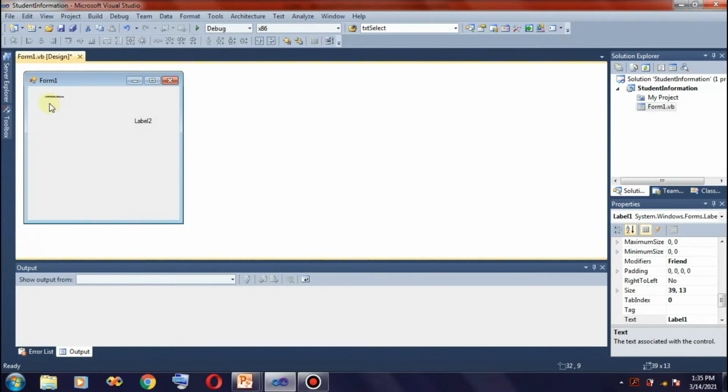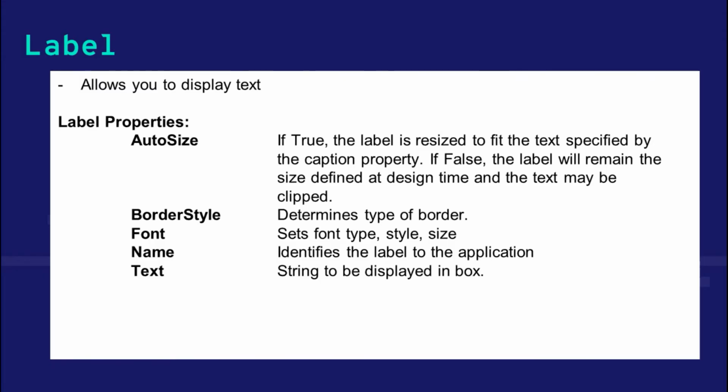Okay? So, kung makikita natin guys, we have two labels. Yung label 1, of course, that is the first label that we have, yan yung una nating nilagay, yung dinrag natin. And we also have the label 2, that is the second label na dinagdag natin. The naming of the label, guys, kung hindi nyo siya pinapalitan ng names or the text, nag-add lang siya ng 1 dun sa label. So, label 1, label 2, then pag nag-add ka ulit, automatic label 3 siya, guys. Okay? So, these are the properties that we can have on the label.